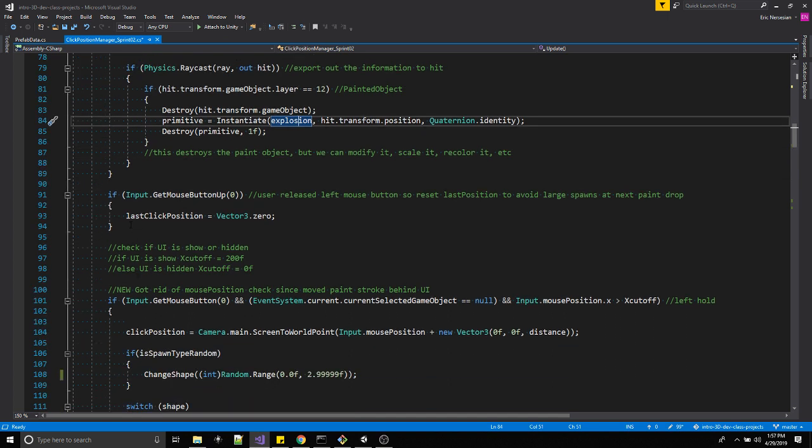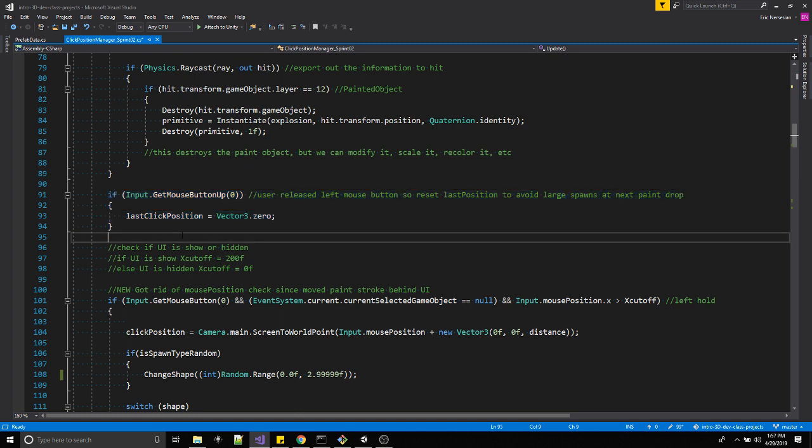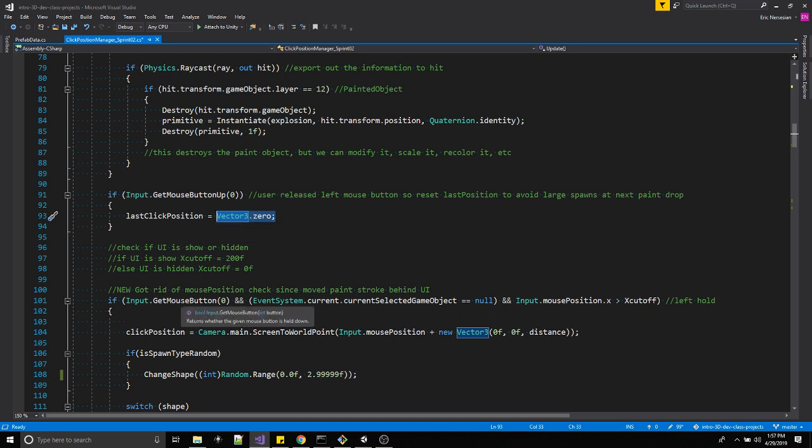So this, you know what, logically, oh no, I should check this first. So basically what this is, it says if the user is releasing the left click, meaning they're ending a paint stroke, then our last click position is going to be zeroed out. The reason for that is I check before the user clicks again.